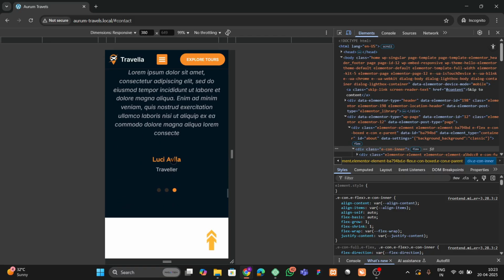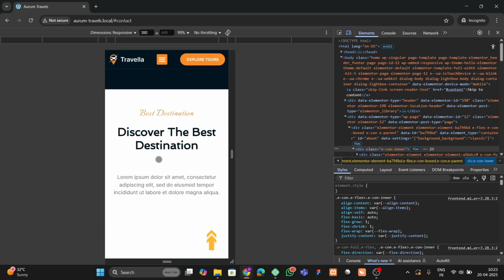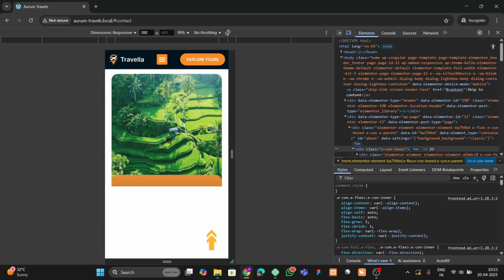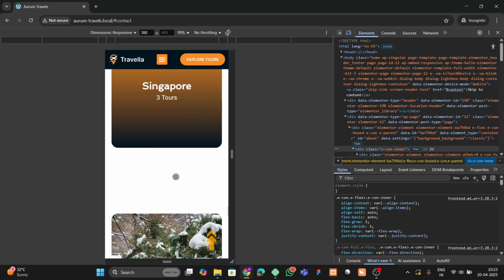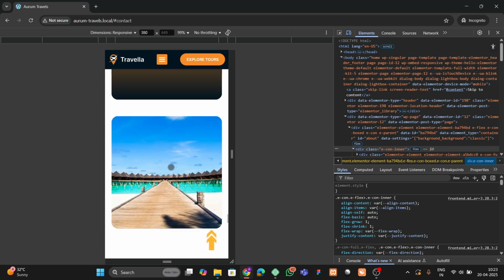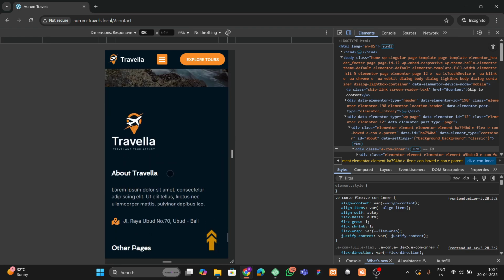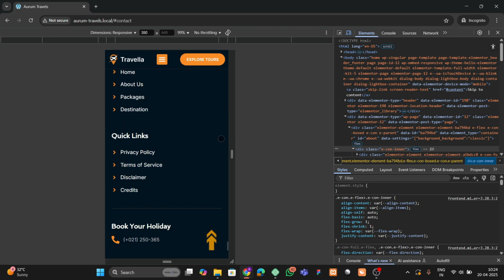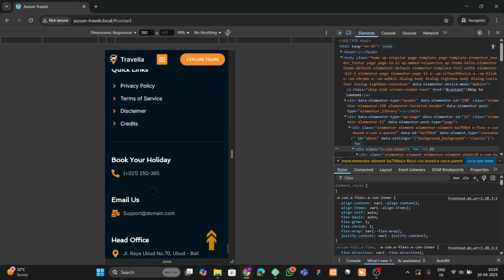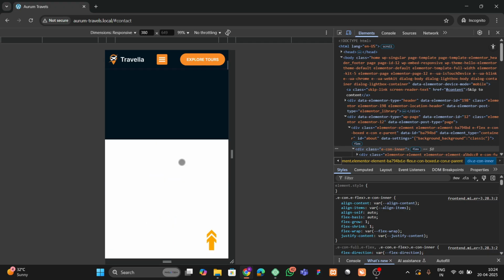This is our testimonial section, and this is also a slider like this. And at last we have our destination section. If I click on this, we have the destination coming here like this. So all these sections are fully responsive. You can see that this is perfectly responsive for the smaller screens, and the footer is also responsive, and this button is also working here.